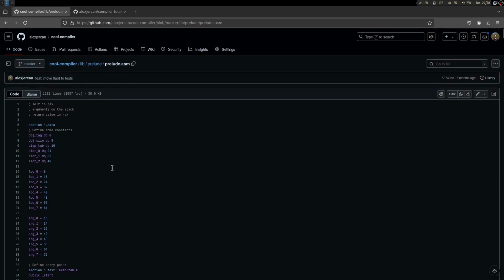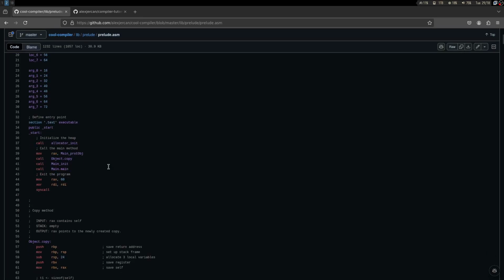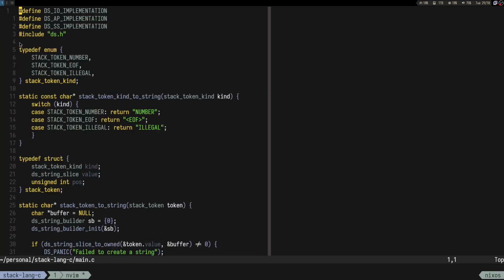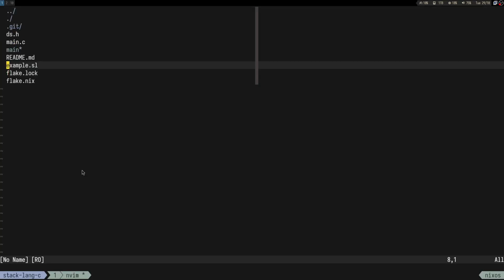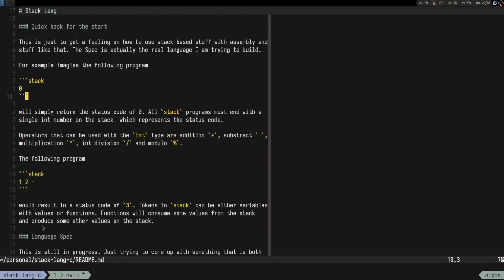So the plan would be to have something like this, an assembly file where, let's say, first let's try to get a 0 on the stack and make it the return code, and then we'll do addition of 2 items.